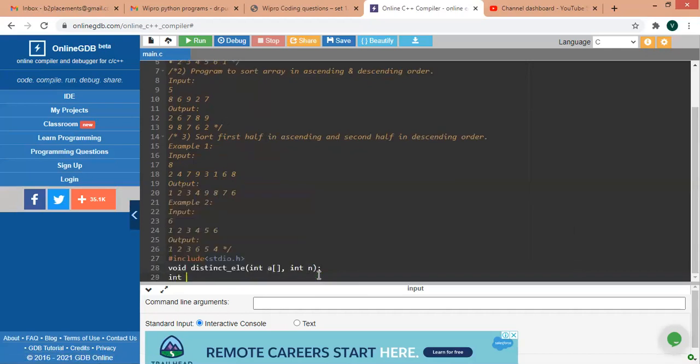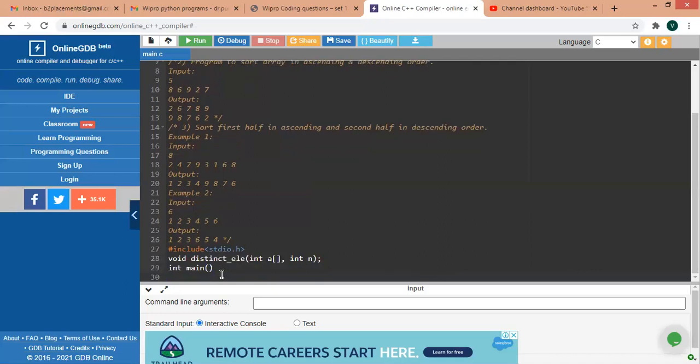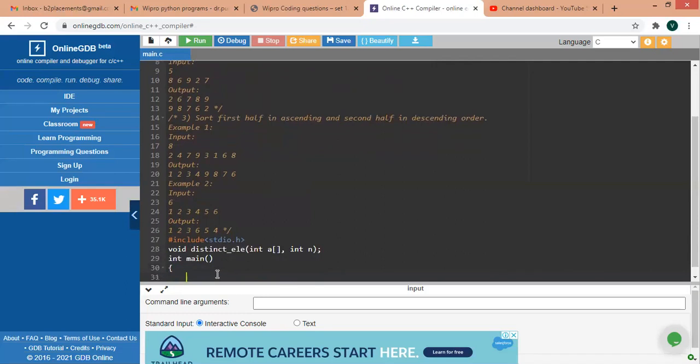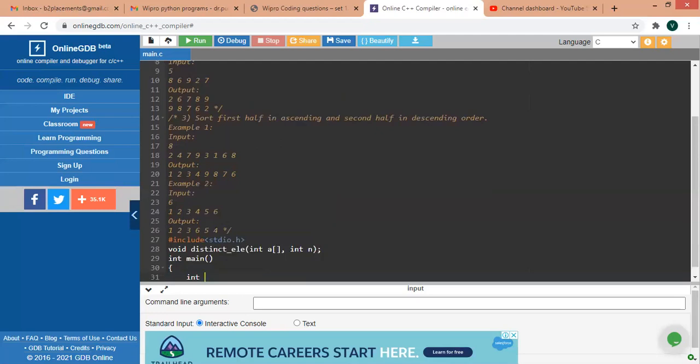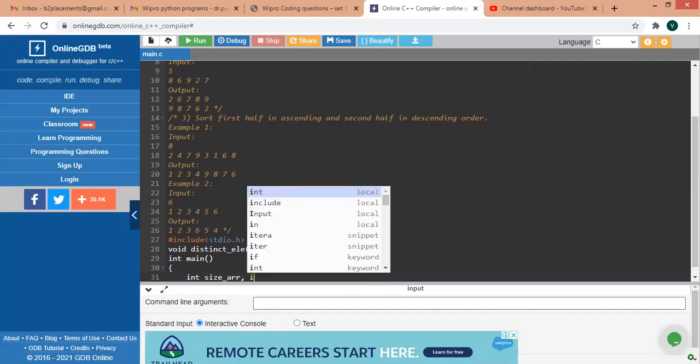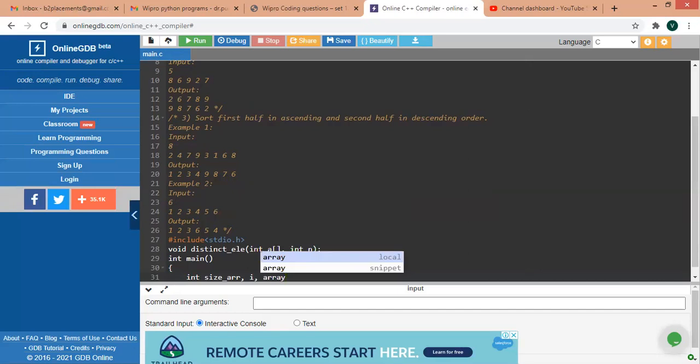Here each and every C program starts from main. We write int main. Now here we define the size of the array, int size array, and the array of size 20.